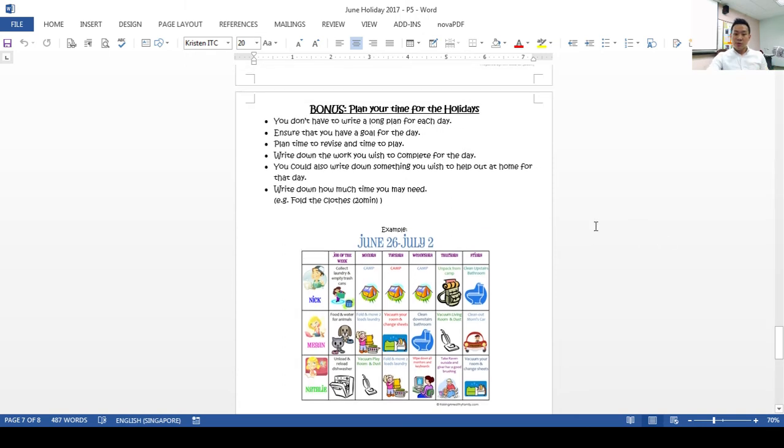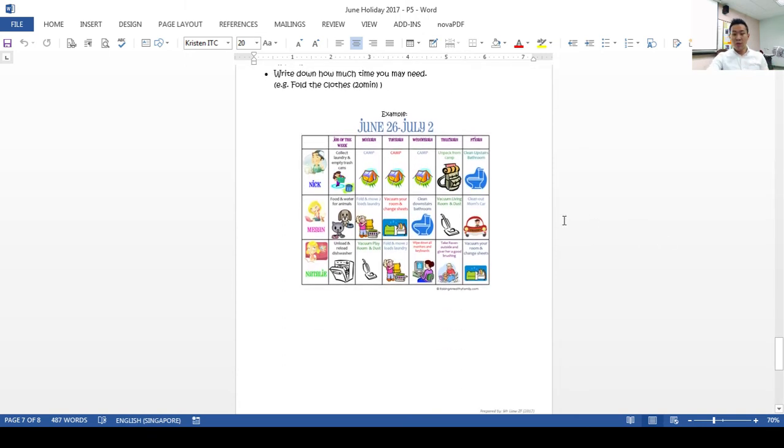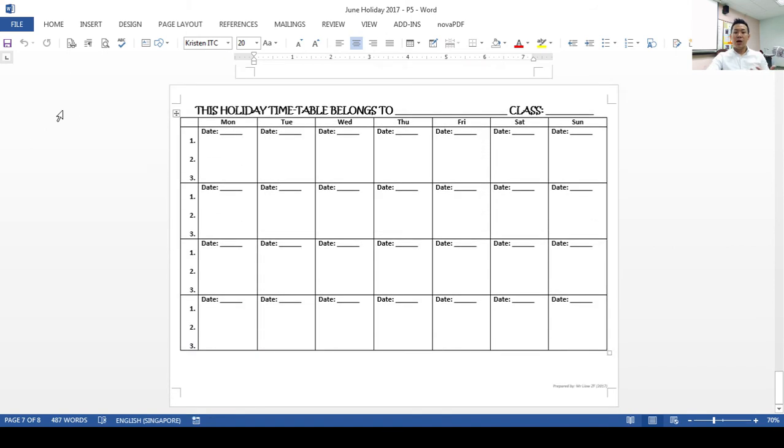All right, so the last part, the bonus, is for them to plan. It doesn't have to be elaborate, but as they write down some of the things they want to achieve, so as they keep track of it, they can put this up somewhere visible, and whether at the end of the day or end of the week, as they review whether they have achieved the things they have set out to do, this will be a good plan to have.